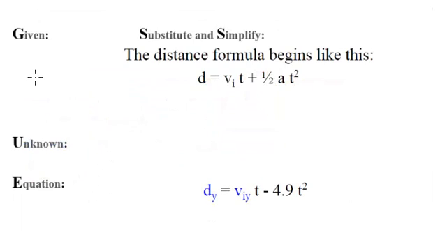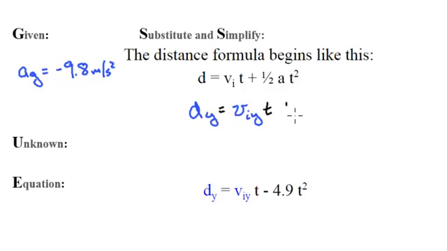In order to simplify the distance formula on the y-axis, I can take something about the acceleration due to gravity, which is on the y-axis, is negative 9.8 meters per second squared. In order to simplify this formula, I can say distance in the y-axis equals velocity initial in the y-axis times time plus 1/2 whatever the acceleration is, and in this case it's negative 9.8 times the quantity t squared.